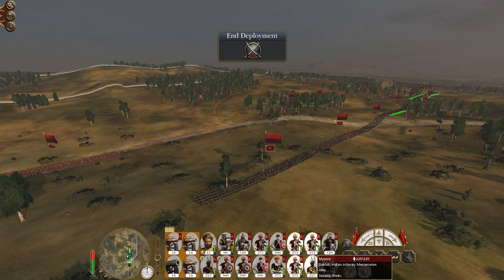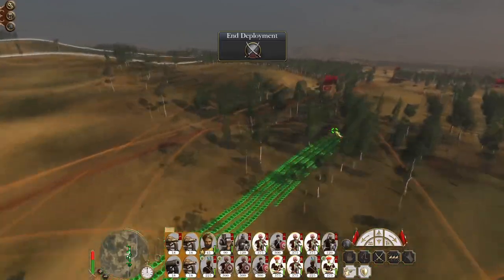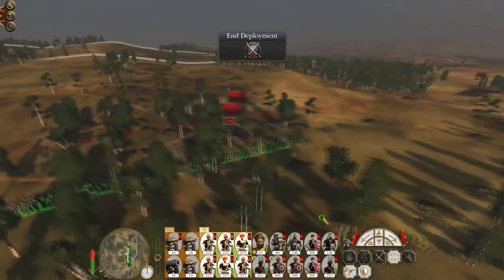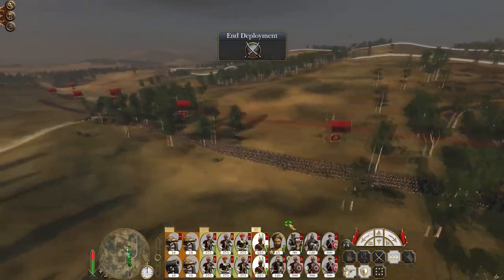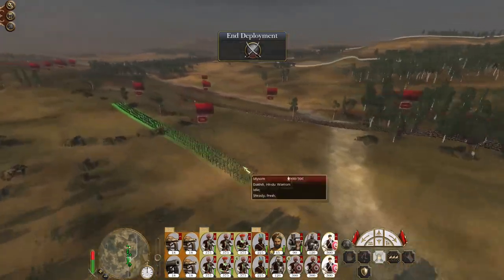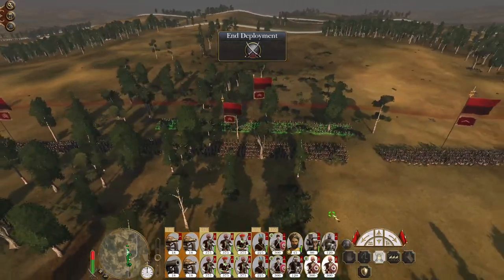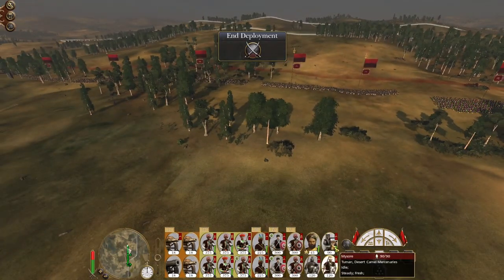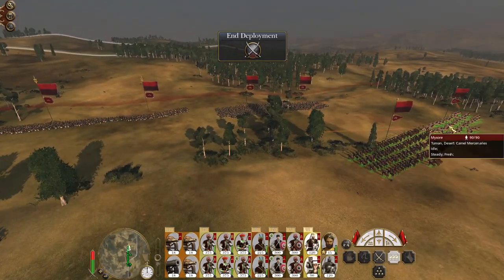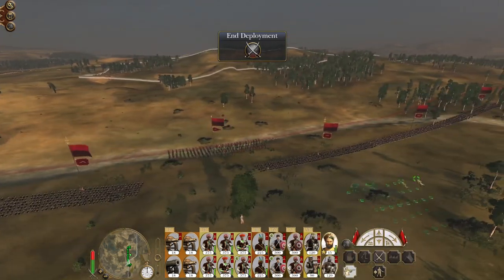So deploy my guns. They're going to bombard the bejesus out of the enemy while my line advances. I'm going to put my mercenaries on the right flank. Put my Islamic swordsmen together on one flank, my Hindu warriors on the right. My Islamic swordsmen on the left flank, Hindu warriors on the right flank. Combination of cavalry on the right, Sipahi on the left, general in the center.